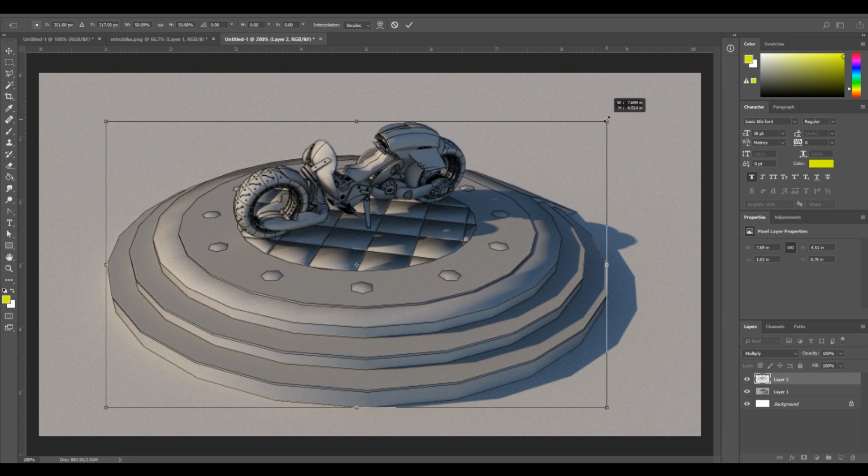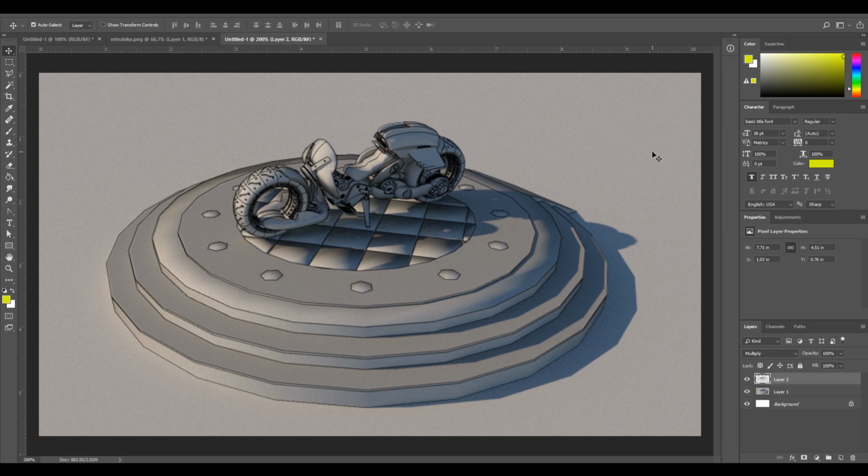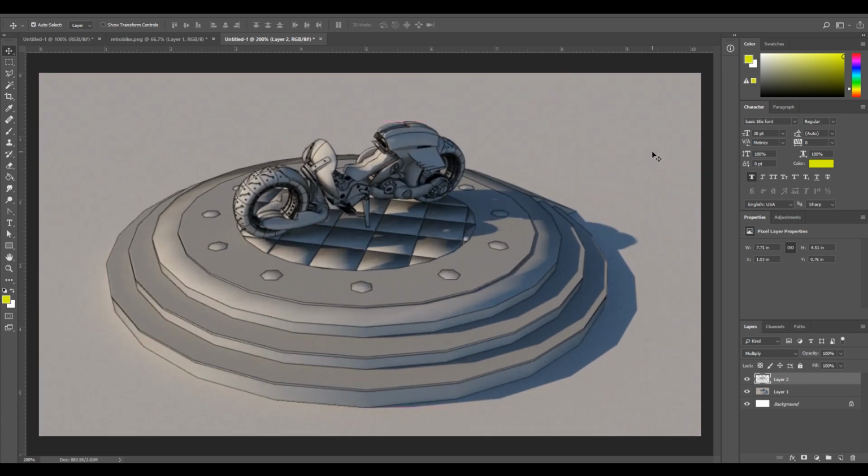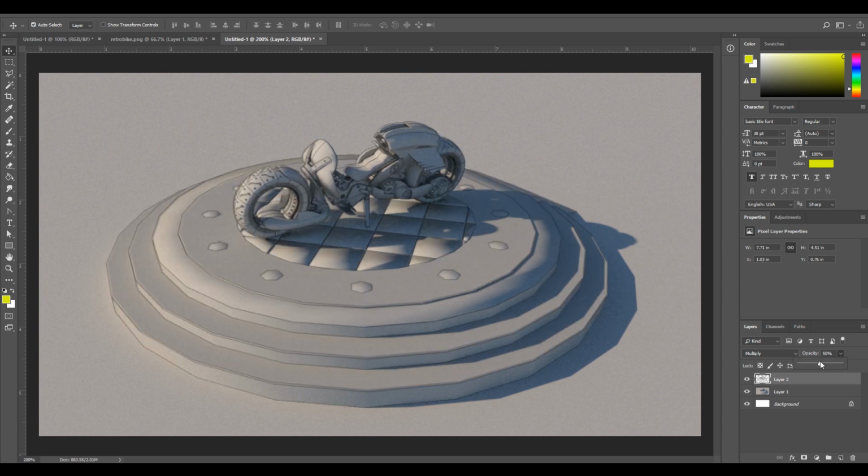It doesn't need to be 100% accurate, just mostly accurate. That looks pretty good. So you have that look. What I like to do with things like this is just turn the opacity down a little bit. So let's go 50%. And I think you get all that line work in there still, but it has this schematic look. And then you can save this and upload it to your file.